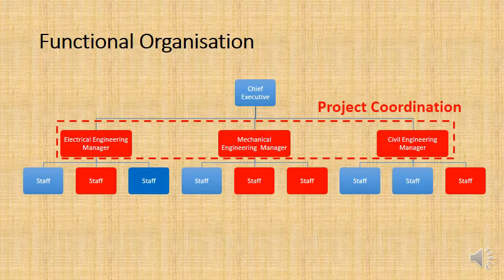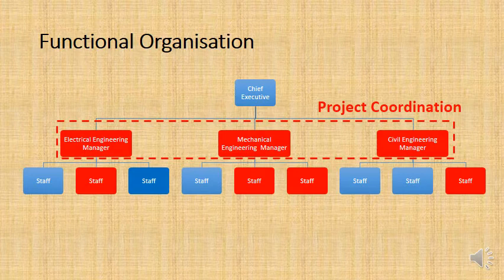Now, one of the big issues with a functional organization, though, is who is the project manager? Actually, the project management is shared between, in this case, 3 different managers who are department managers. They may not have the key skills needed for project management. We've already talked about the key differences between production management and project management. They're quite different, and project management is considerably more difficult. So there may not be a good understanding of how to manage a project.